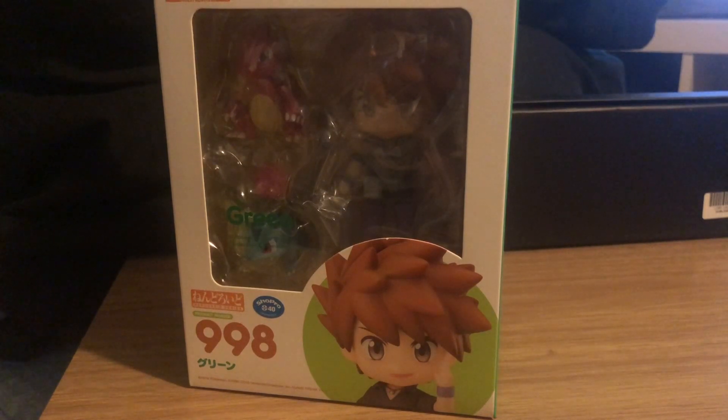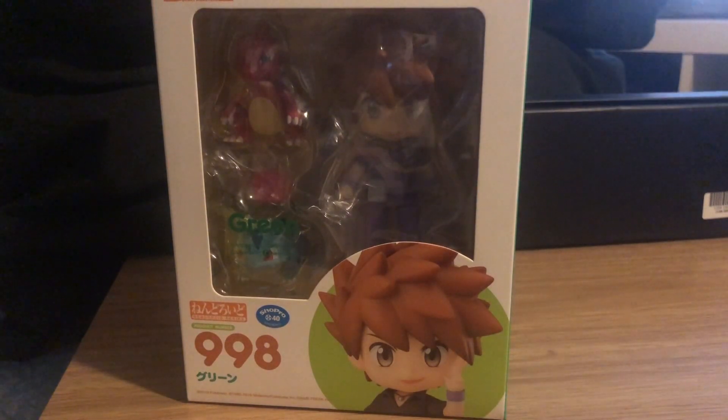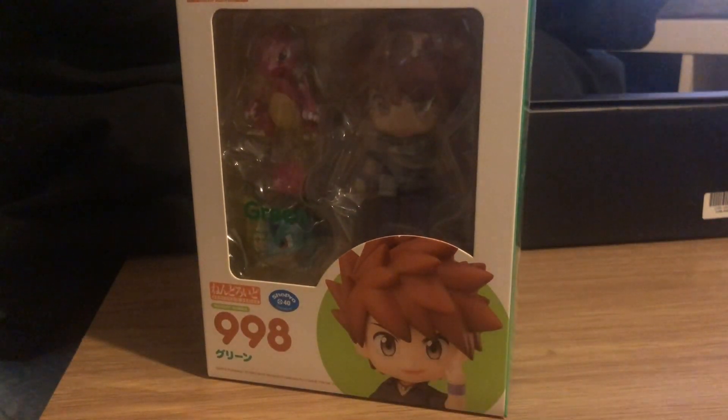With the recent Pokemon announcement - Pokemon Diamond and Pearl remakes and remasters - I thought I best get this guy out. I've never taken him out the box, it's just something I never do. I don't really like letting Nendoroids out but seen as the recent Pokemon announcements I feel like a kid again, so we may as well get him out. Let's get straight into it.